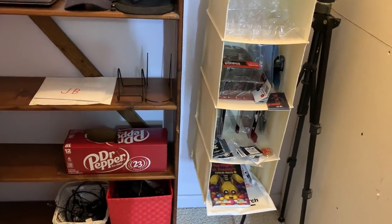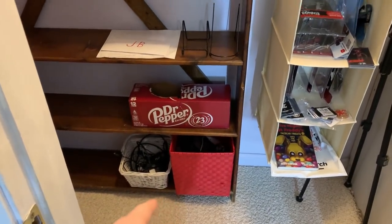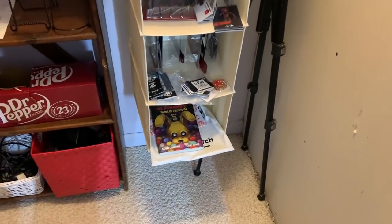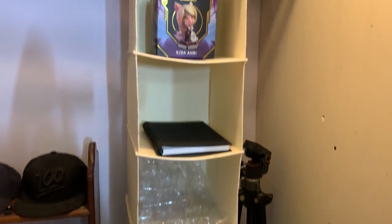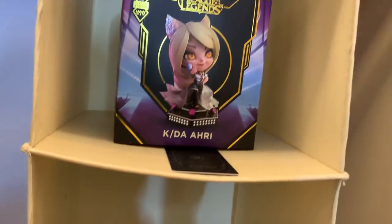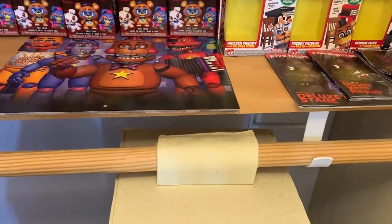Moving into the closet — the closet is literally nothing special at all. I have a shelf with some miscellaneous things — cords, cables, restocked Dr Pepper, some hats, the laptop and iPad tripod, boxes and paper for FNAF AR merch. This right here is the FNAF AR sticker book — I put all my stickers in this book. Up here we have all the other boxes for mystery minis, some calendars I think, and then all the McFarlane boxes. You can probably take a guess what all that stuff is.